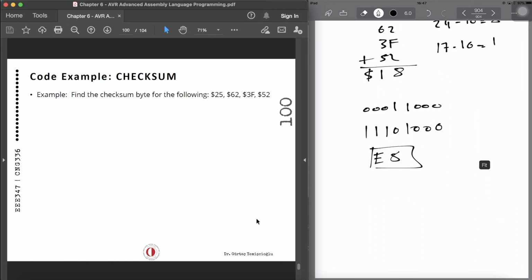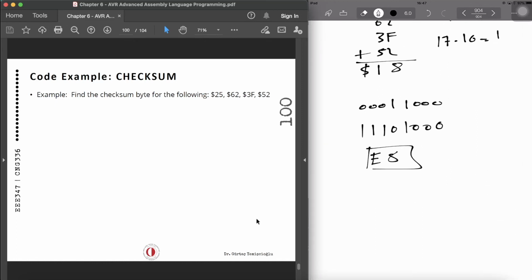In order to test that checksum byte, I have to add all together 25, 62, 3F, 52, E8. When you sum them up, this is going to be 24 plus 8, 32, minus 16. It's going to be 16. So this is going to be 0. And then the second part is we have got a carry over there.